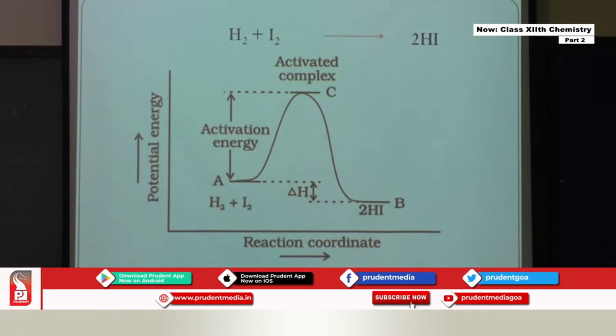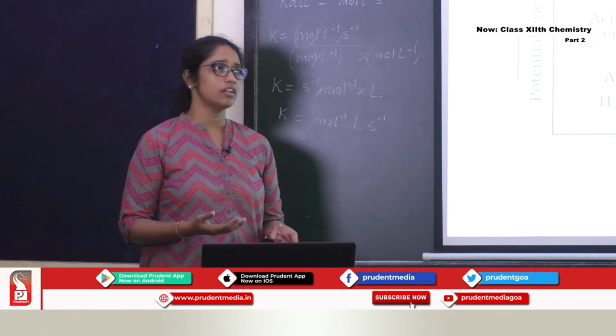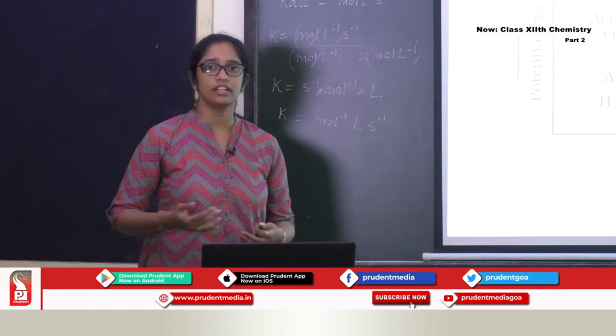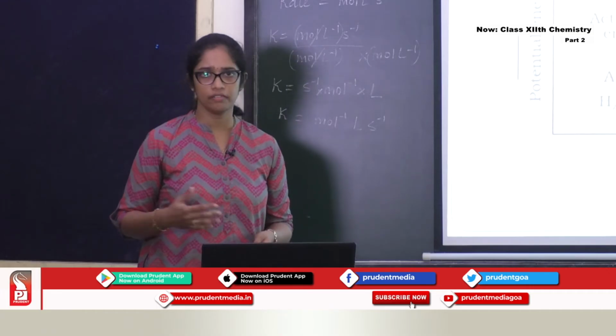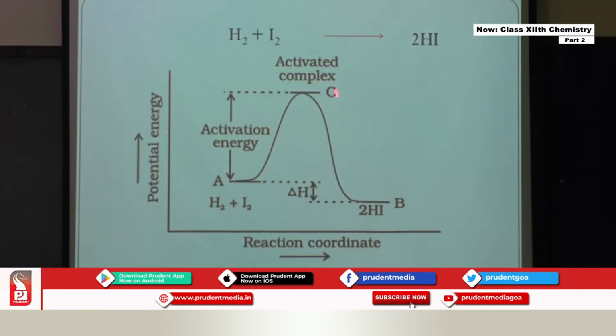Again, let me repeat that the activated complex is hypothetical, it cannot be isolated from the reaction mixture. So whenever the activated complex is formed, there are bond breaking and bond forming processes taking place simultaneously. So the entire rate of the reaction actually depends upon how quickly the activated complex is formed. If the energy difference, the activation energy is very high, then the reaction is going to take a very long time, like rusting of iron. We can expect that the activation energy is very high because it's a very slow process. So this activation energy will be high for the rusting of iron.